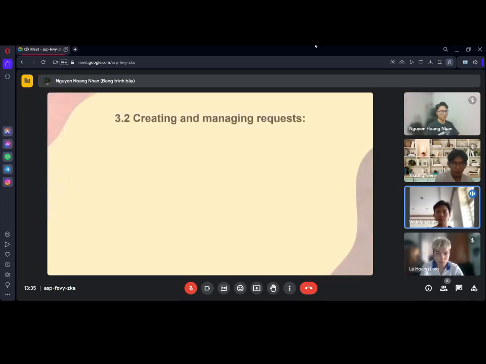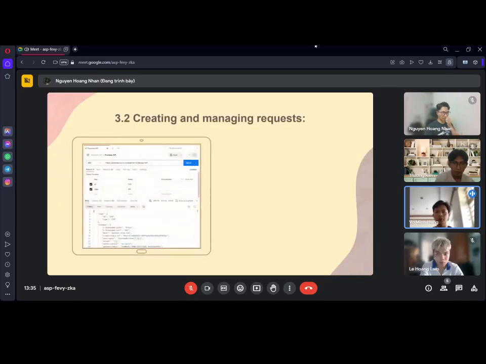The second one will be creating and managing requests. You can send requests in Postman to connect to APIs you are working with. Your request can retrieve, add, delete, and update data. Whether you are building or testing your own API or integrating with a third-party API, you can send your request in Postman.